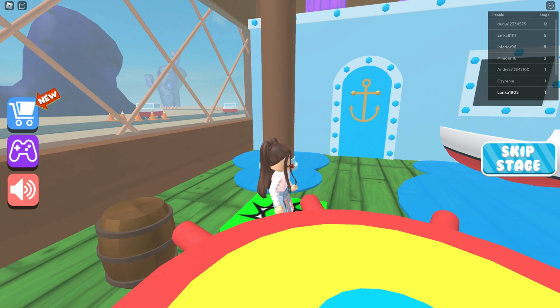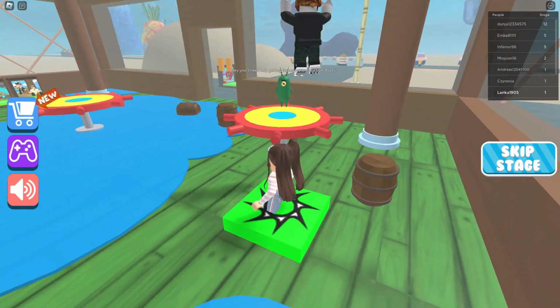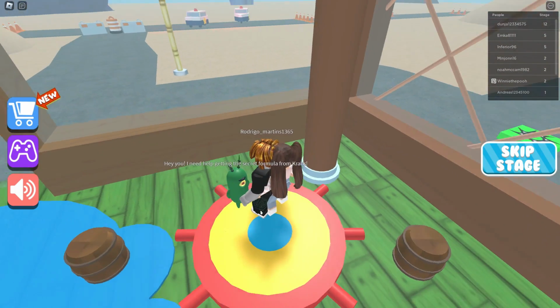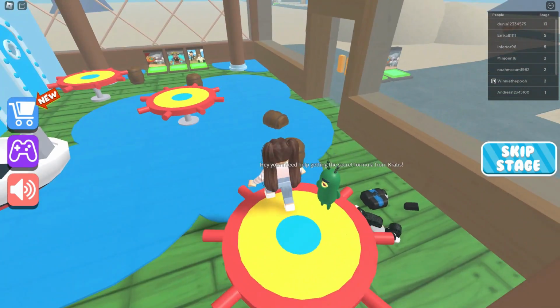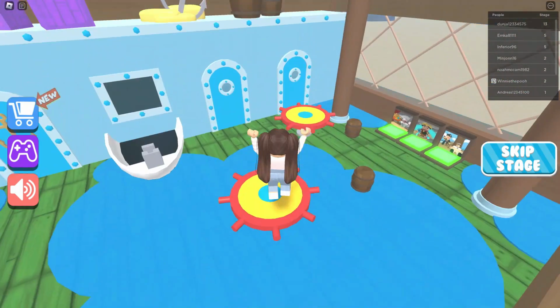Today I'm going to play Escape from SpongeBob and Krusty Krab's Obby. So let's get started. Hey you, I need help getting the secret formula from Krabs. Okay, let's go on these wells or something. Ooh, this looks fun.